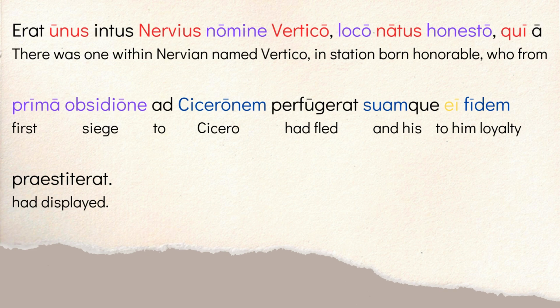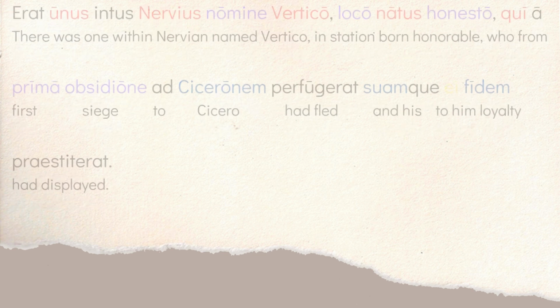So Cicero has kind of an ace up his sleeve. He has a Nervian in his camp who's on his side. And you're going to see how this is going to play out and what he's going to use him for. But again, not all the Nervii are actually against the Romans. And this goes into the complicated political situation of what's happening in Gaul, and I encourage you to look it up. It's not as if these are block nations, like the Romans are on one side and the Nervii on the other, and everything is set that way. There's a lot of mixing. Some Gauls are with Rome, some aren't, and that's what you're seeing here.